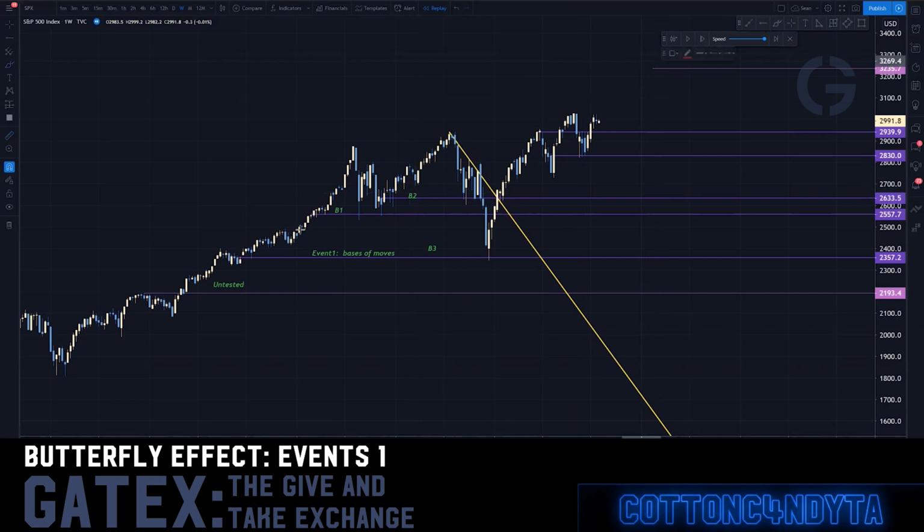When you have bases of moves, when you break a base, you're going to go to another base of a move, right? So when you can create the base of a move, and what I mean by that is this can create the base of a move here because it has been tested. When you've tested, okay, so we're going to put an X over this one. This is tested, right? This base is tested. This creates a base of a move here. This is being tested. When this breaks, it will gap to the next spot where it can actually create the next base of a move. So again, this is a different type of event that's happening. This is the bases of a move.